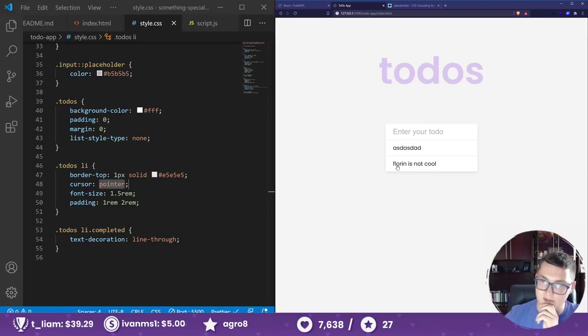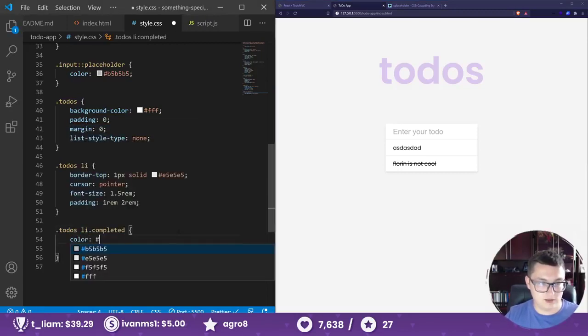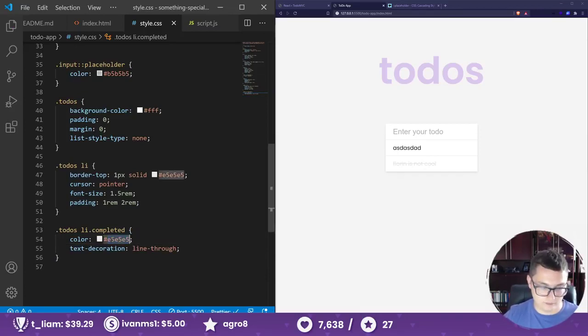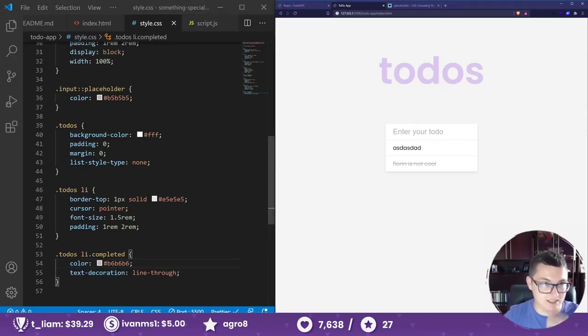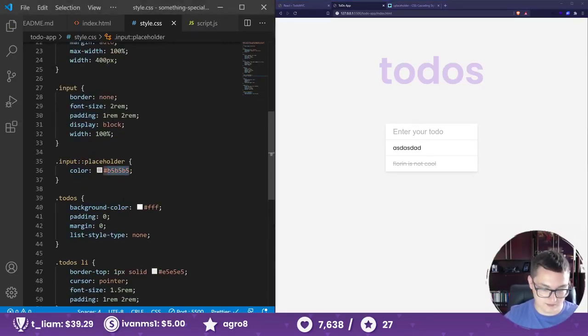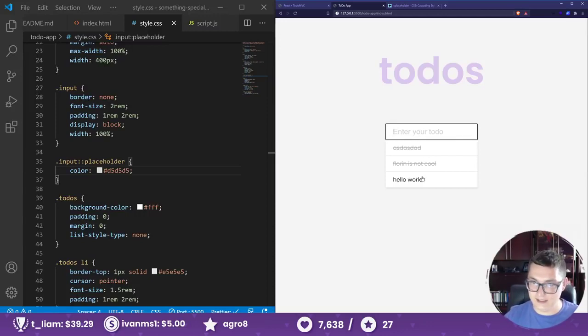Change the font color to gray. Oh, good call. E5. No. B5. And this should be a bit darker. D5. All right. I guess. Or you could set the opacity. Or that. Hello world. And boom.